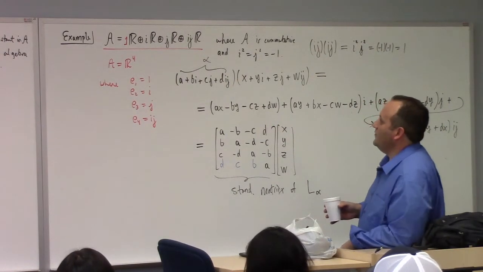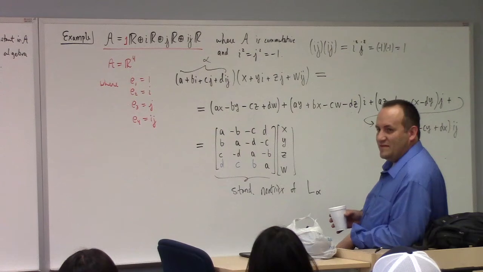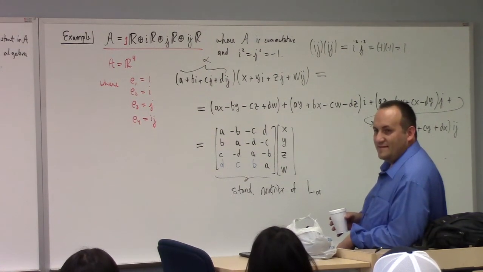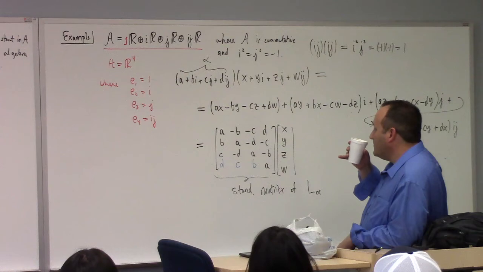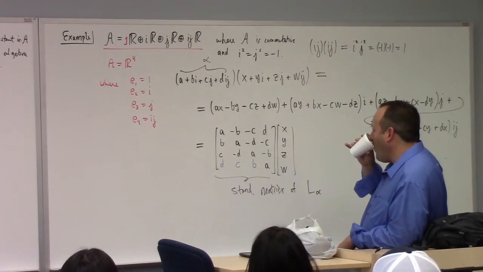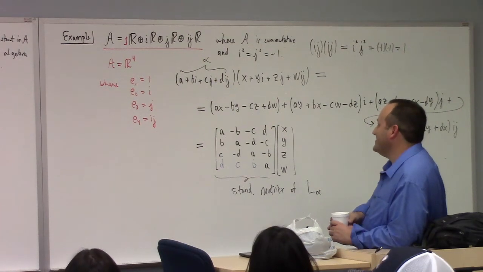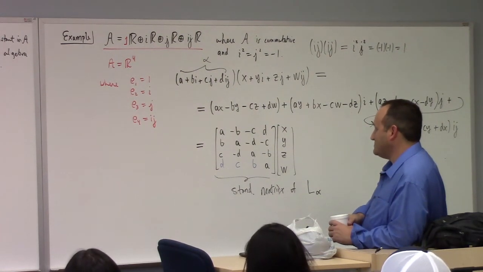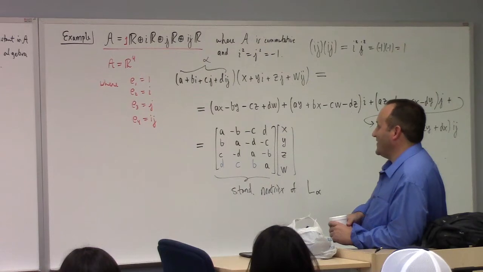Man, I had hoped something. In my head, I had convinced myself that IJ times IJ was minus 1. Yeah? But it's not the case, is it? Nah. What do you guys think? Is this the group algebra of something? Sure.